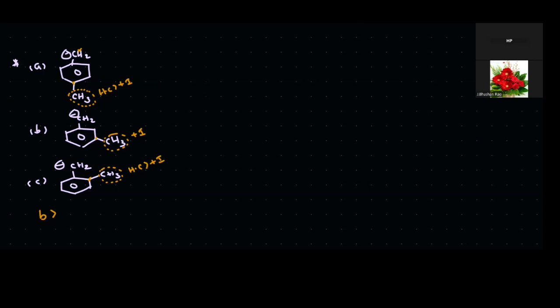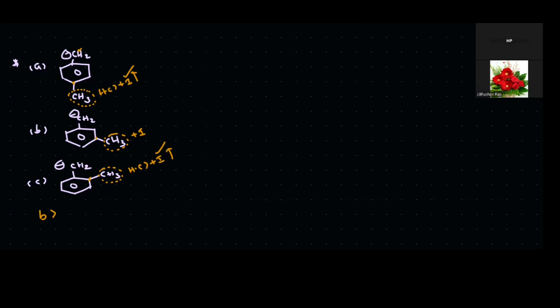After that, hyperconjugation is common in these two. Then we go through the inductive effect in these two cases. Which inductive group is very near? This group is very near, so it increases the density effectively. Compared to this one, both increase in these two. C is effectively increased. Why? Because it is very near.